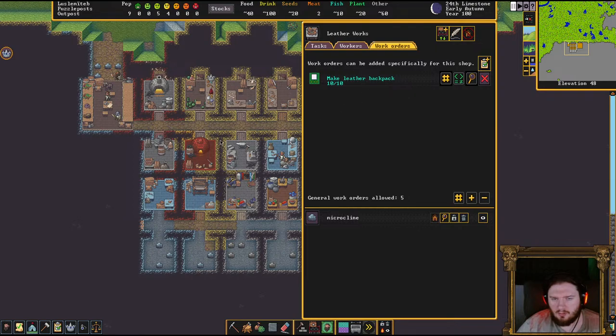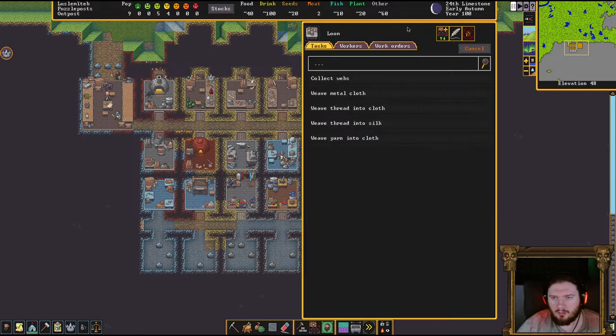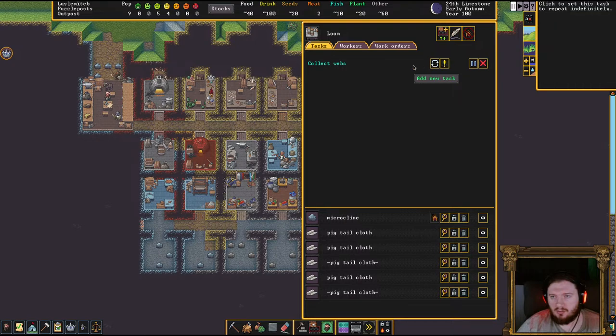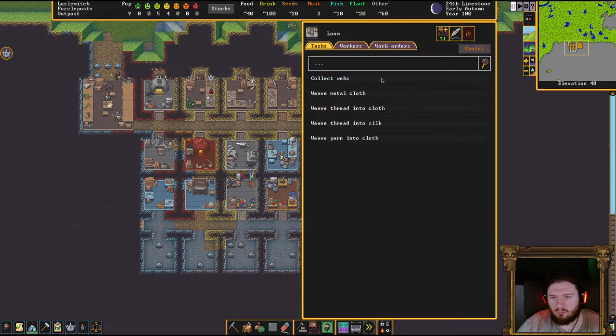Yeah, that's fine. We've got the loom here. Collect webs? Is that a thing? Why not? Can you weave web into cloth? What can you do with web?